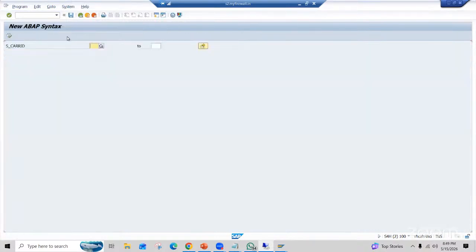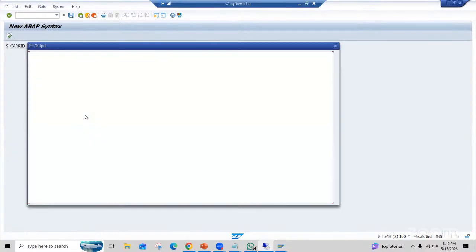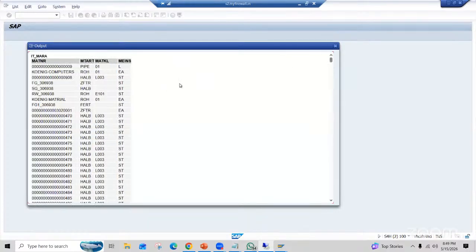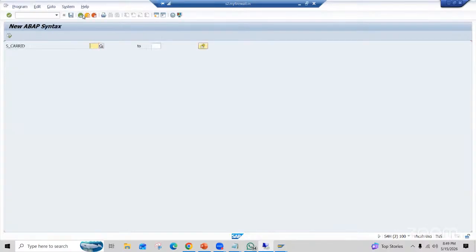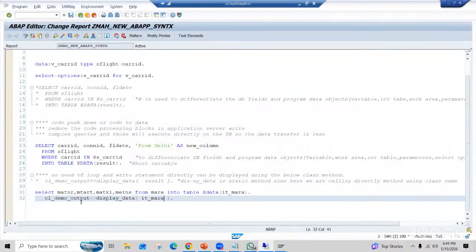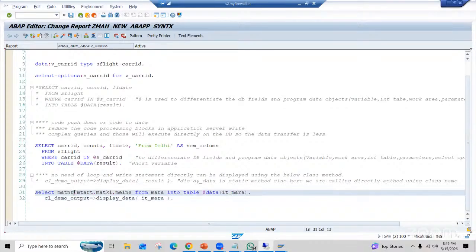Let's go to here. Now this is the materials data. And in new ABAP syntax, one more thing is you can dynamically create a heading. Sorry, not a column, the heading is dynamic, or you can give a new column heading also here. You can give it as material_number. We can give here, as is alias name here.